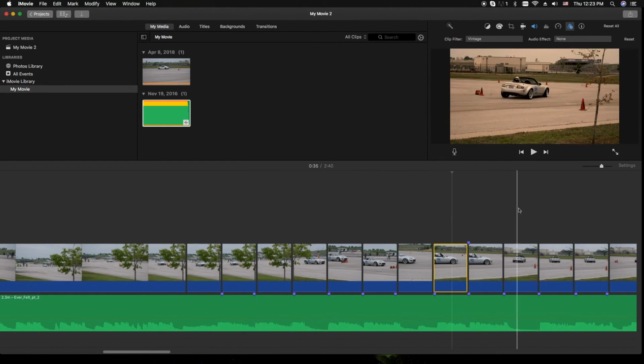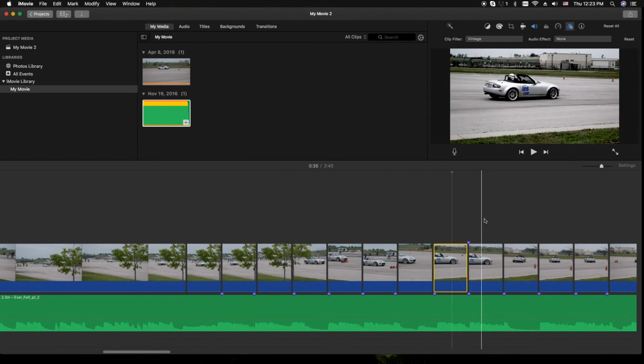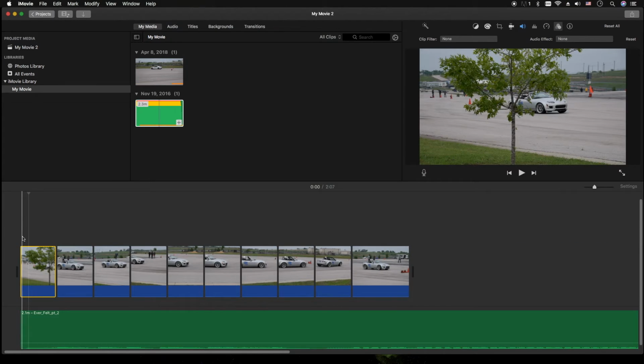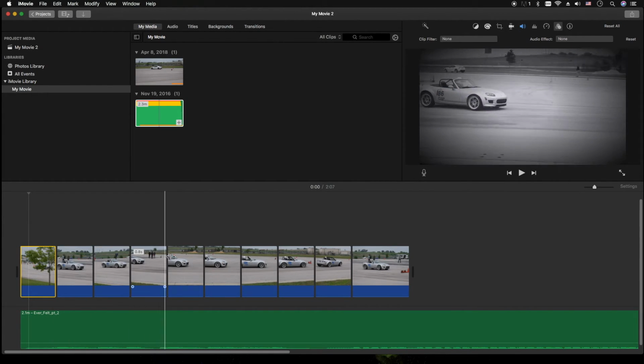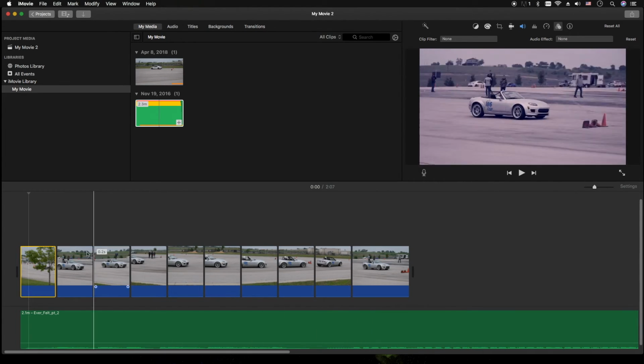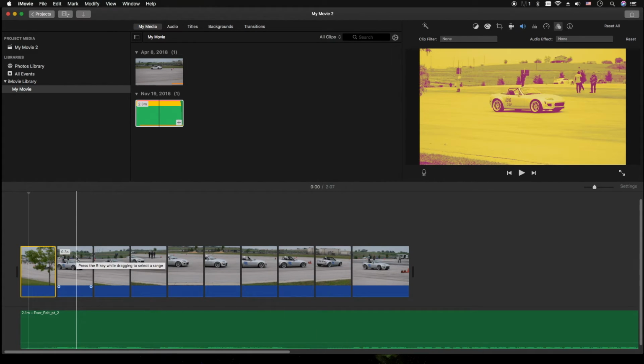But if you want to level it up, there's some other things you can do, and I'll show you a few of those, and then we'll wrap up this video. Okay, once you have all your clips cut up to the music and the clip filters that you put on it, now it's time to mess around with the look and feel of the clip so you don't get bored of the same look.